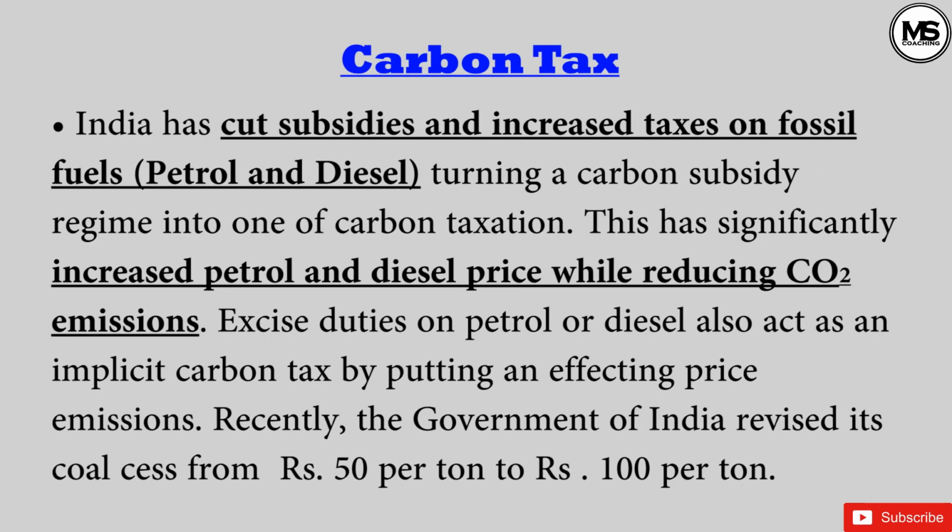Carbon tax. India has cut subsidies and increased taxes on fossil fuels, petrol and diesel, turning a carbon subsidy regime into one of carbon taxation. This has significantly increased petrol and diesel prices while reducing annual CO2 emissions. Excise duties on petrol or diesel also act as an implicit carbon tax by affecting prices and emissions. Recently, the Government of India revised its coal cess from Rs. 50 per tonne to Rs. 100 per tonne.